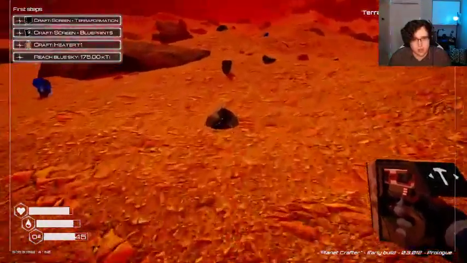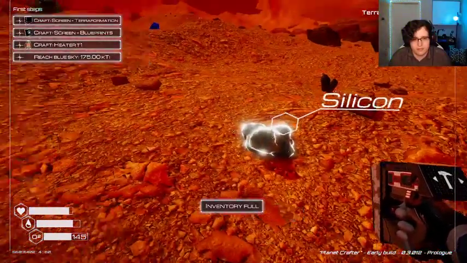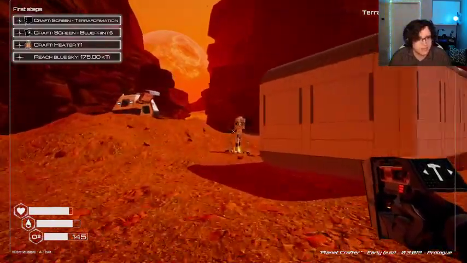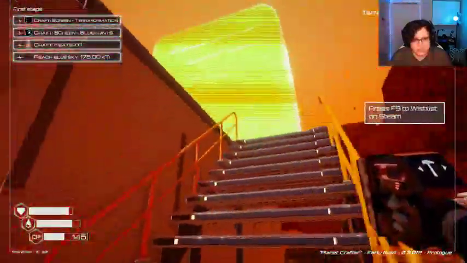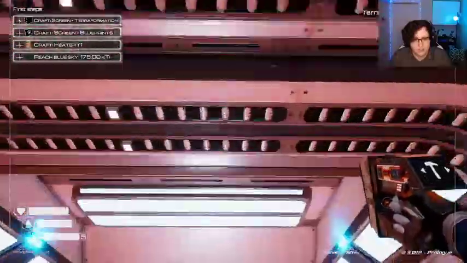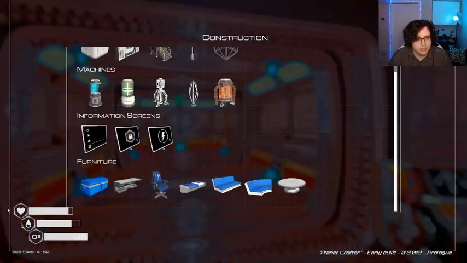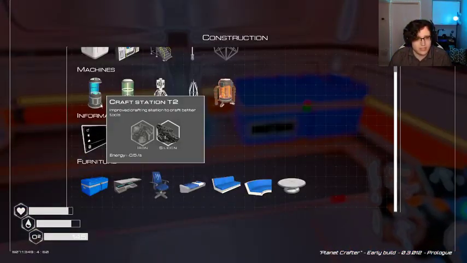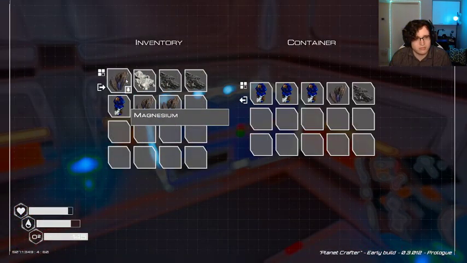There's lots of goodies. This co-op would be a ton of fun, too. Inventory full. Full of what? What do I have on me? What do I have in my little pockets? I'm just curious how this would work. Oh, it doesn't. Oh, well, that kind of sucks. Okay. So I guess I'm gonna build a storage container. What do I have on me, actually? Okay, let's just put all this stuff away for now.